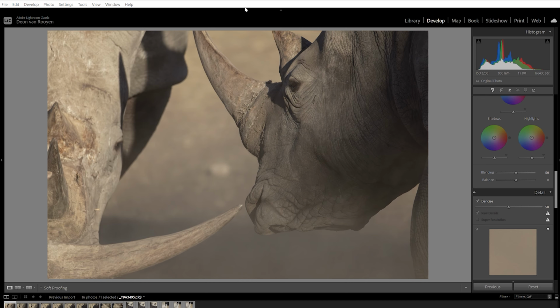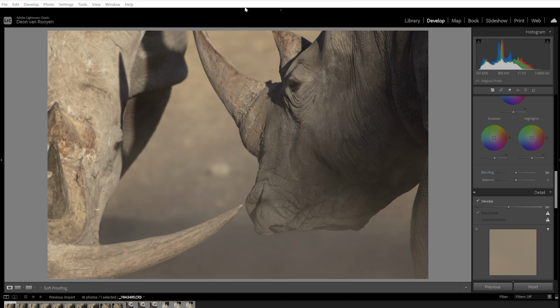Before I crop the image, I'm going to make adjustments to the entire image, and then from that we'll decide what the best crop is. But for now, let's just do basic global adjustments to the entire image to see how we progress. Once the edits start shaping up, we'll be able to see what will be the best crop for this artistic portrait of the white rhino.